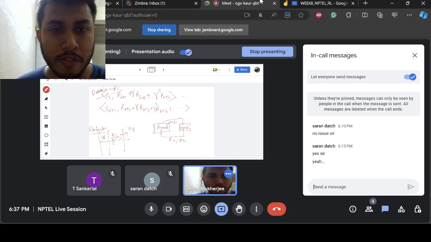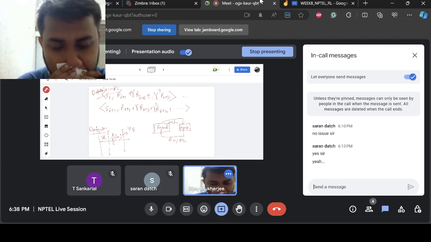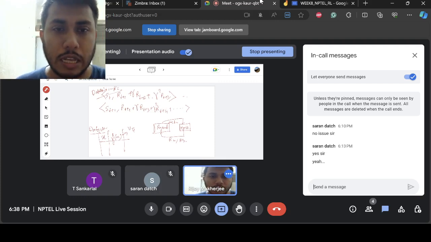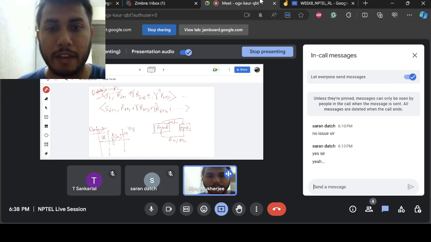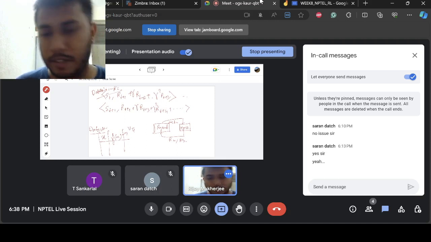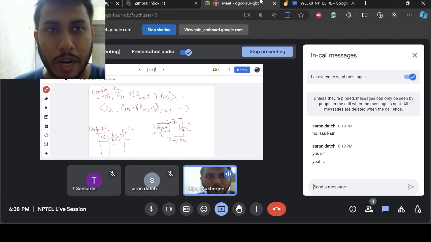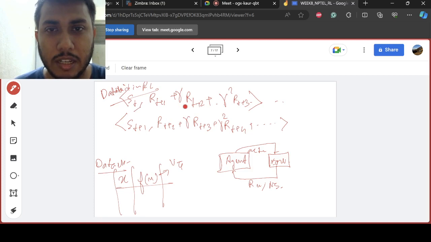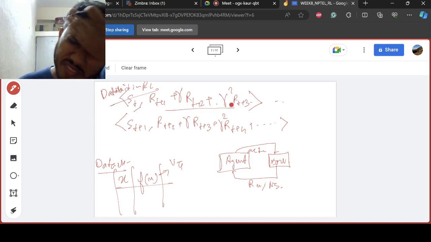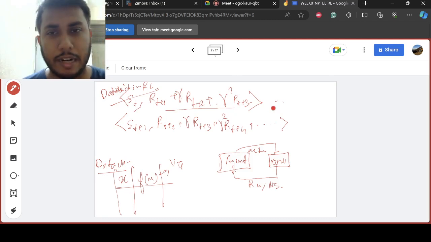one solution is how we do TD0 or Monte Carlo. Suppose Monte Carlo. What are we trying to do in Monte Carlo? We are generating an episode, then calculating the return from the back for that episode, right? And we are updating the state values according to the return. We will do the same thing here. So we will have some state, and you will compute the return for that state based on some episode which we have generated. And similarly for all the states we will do the same.